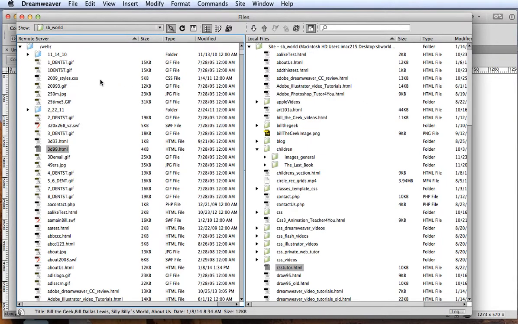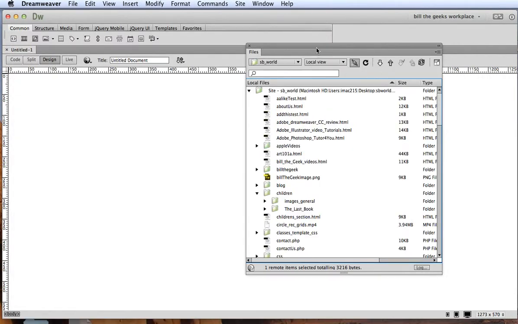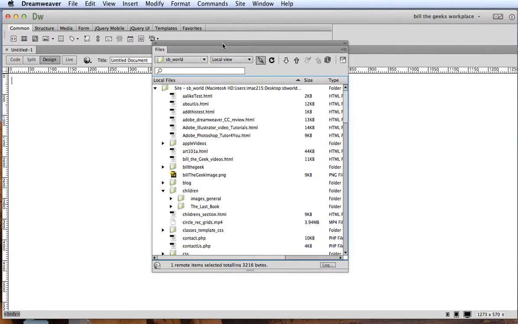To get rid of the remote side, if I'm not uploading and downloading, I don't need to see the remote server. So I can click this little thing over here and it'll collapse. Now my files panel is back to normal. So that's the deal. Now, in another title in this series, sometimes you will work with PHP files, or you'll be editing WordPress themes, and then you have to connect to the PHP and the MySQL database. That's a different story covered in a different title.